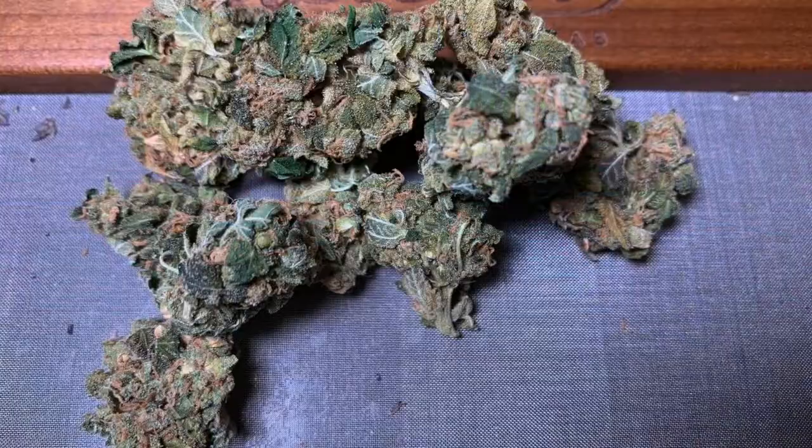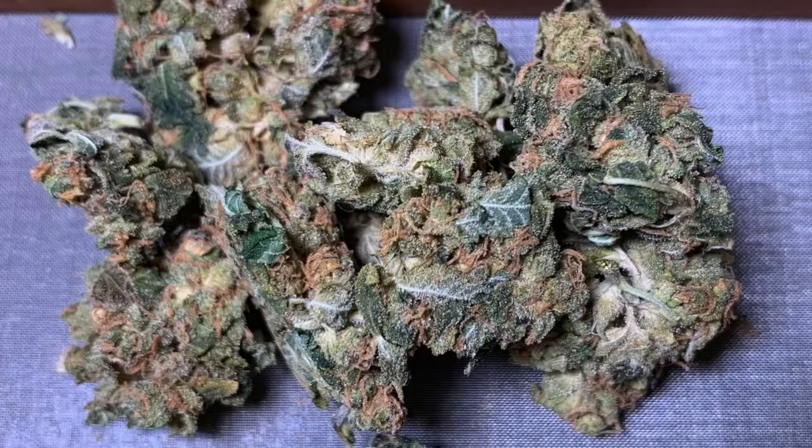Now, I just started running them, but our friend and colleague, Cornbread, ran them out, and he sent me a sample of them to try. Check out the pictures that we took. The pictures aren't great, but I always like to show people what we're smoking on.